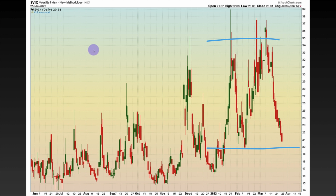This is why I always say the word, you've got to be very tactical, because while volatility is up here above 20, and if it gets above 30, it's even crazier, right? Especially if it holds at those levels. But in this area over here, you need to be very tactical, because you're going to get charts that look like this.